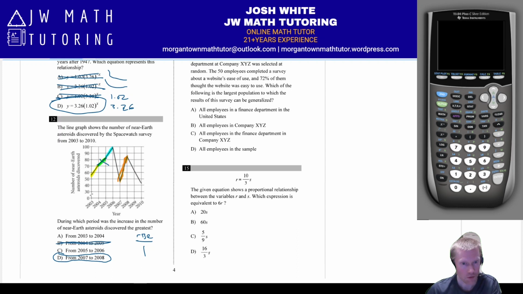So for '03 to '04, it goes from like 58 to, just erase this so I can see the exact values, maybe 58 to 72, so it's a change of 14. And then this one we said it's already not steeper, so ignore that. This goes from maybe 82 to 100, so that's a change of 18. But this one goes from maybe 48 to 85, so that's obviously a much larger increase. That would be 37? So therefore, it's going to have the steepest slope.